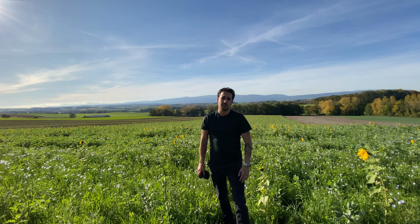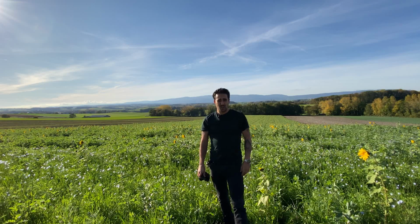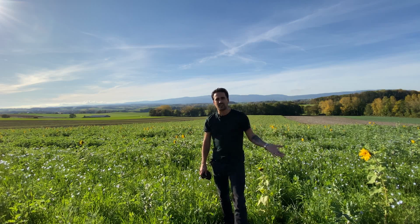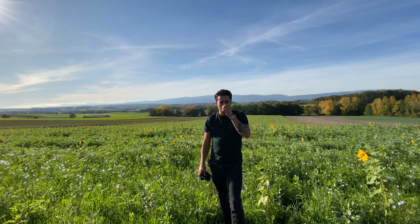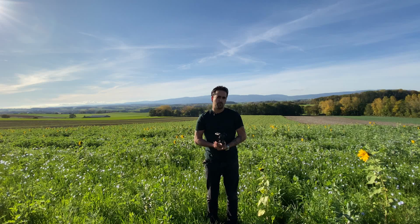If I have to be honest with you, I had a little bit of trouble taking this very photo of the sunflower, because taking a portrait of an object with an iPhone, that's how I would call it, but in real life it would be just taking a photo with a certain depth of field, was actually way harder. In fact, I took several shots and they don't come out as well as I expected.